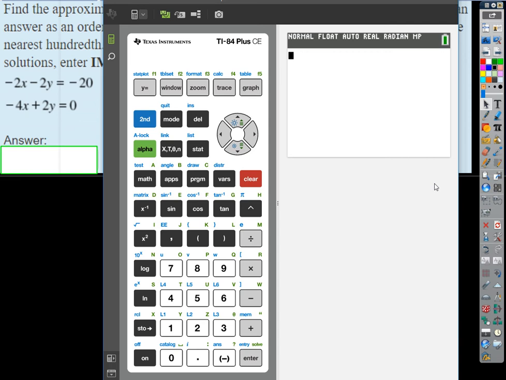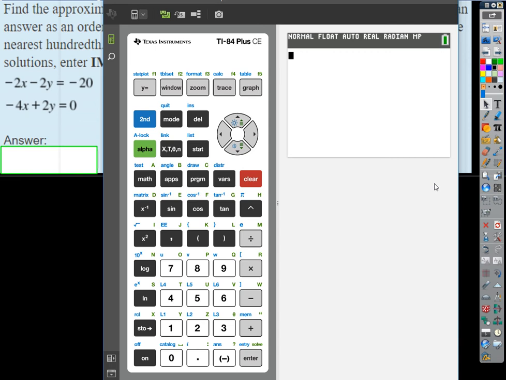But the calculator is much more than that. One thing the calculator does is it has the capacity to do matrix math. Even though we're not going to explore it fully, hopefully at the end of the year when we're done with everything, that's a topic I'd like to come back to and give you a little exposure to. But that depends on if and when we get there. For now, just consider it kind of a trick. As you move on in math, you'll come back and understand why this works the way it does.